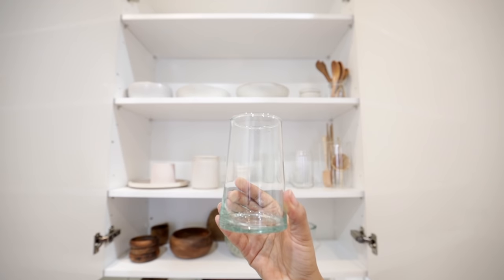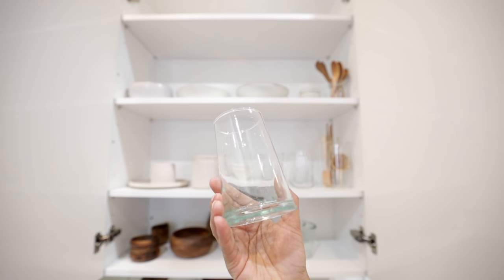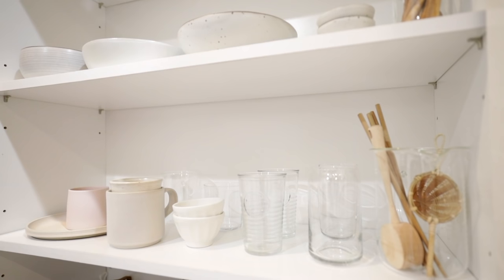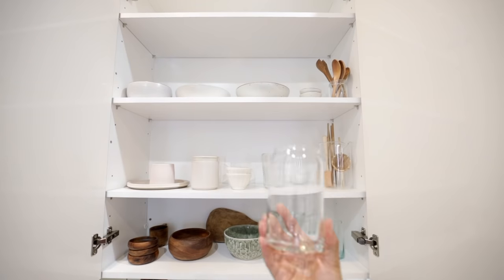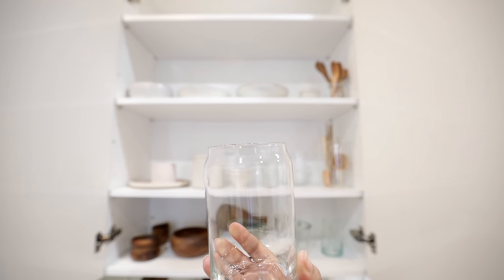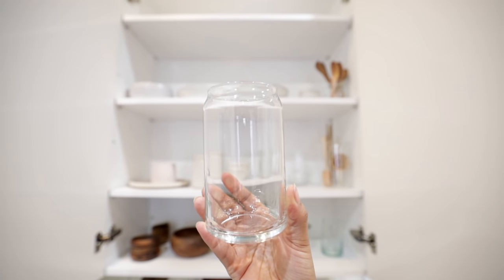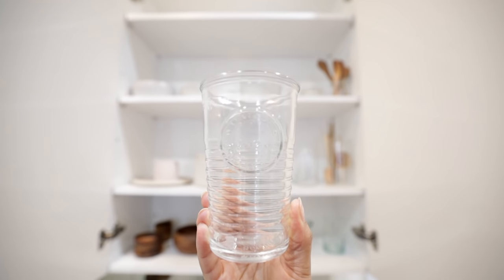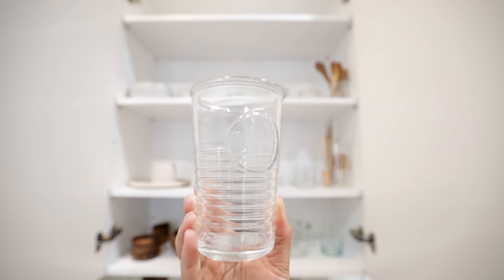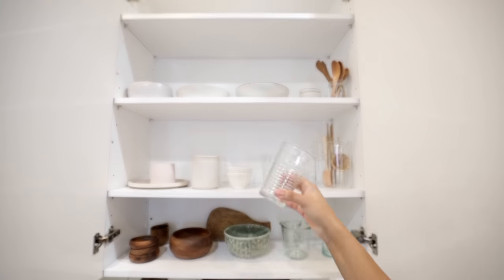Next is this conical-shaped drinking glass — it's actually pretty small, only about 12 ounces. I'm really sad because I broke the pair the day before I filmed this. They have a slight green tint and if you look closely there are a lot of bubbles in the glass. Moving up to the second shelf, another one of my favorite glasses — the shape is so intriguing. The top actually comes in and then shoots straight up just like a beer can. This is the largest of my drinking glasses so I use these a lot.